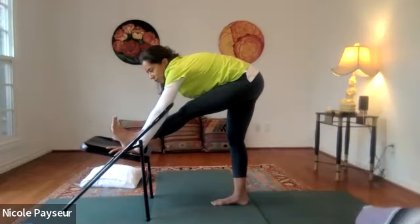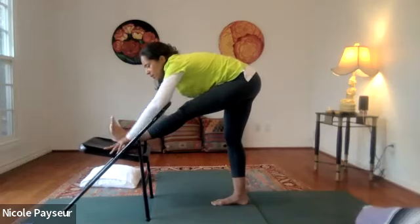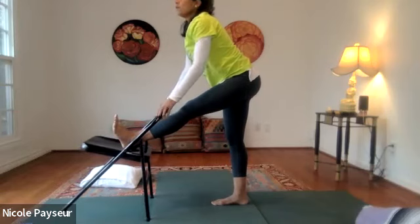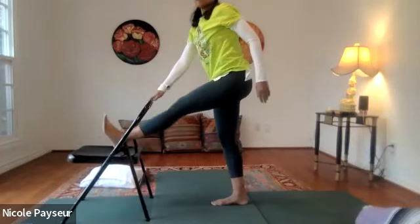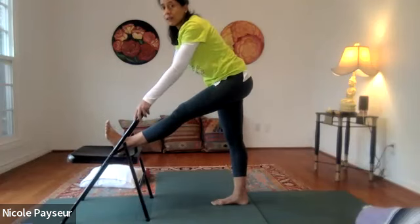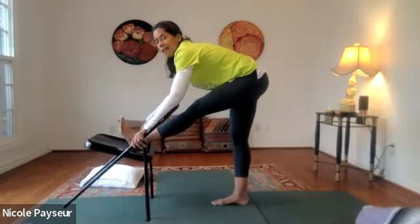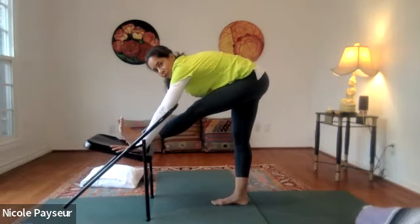Come on, straighten your knees, please. Some of your knees are bent on the right side. I don't know why. Please try and straighten, even if it means you have to stay up here, okay? So everybody's come out. Let's get back in the pose. So just put your right heel up. Start there. Keep your right leg a lot straighter than I see many of you doing. Then come forward. Then tilt the chair. Then bring your thigh towards you and then press into the floor with your left leg. Is that making more sense?